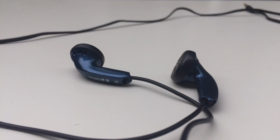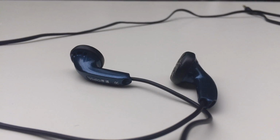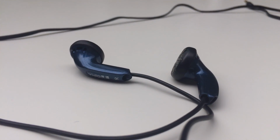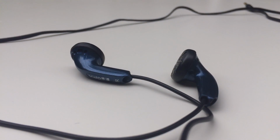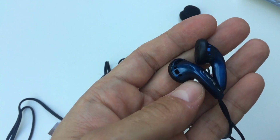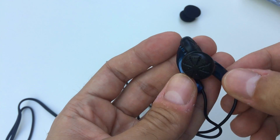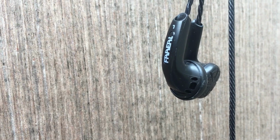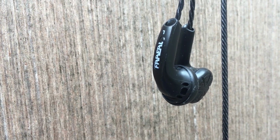But even better than the FAAEALs are the VIDOs. The VIDOs have a fuller sound and fuller bass overall. They are definitely the best in terms of sound quality. The sound quality on the VIDOs is the best when compared to the FAAEALs and the VE Monks. So the clear winner is the VIDOs in terms of sound quality. Next up would go to the FAAEALs, and the last place would go to the VE Monks.